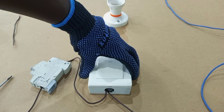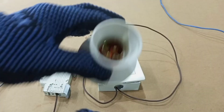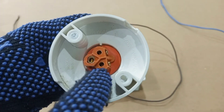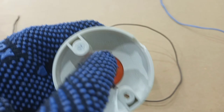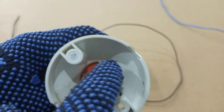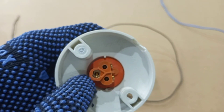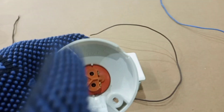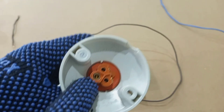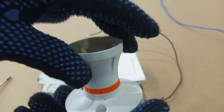The next thing is to wire the lamp holder. This is how the lamp holder looks. We are going to use these terminals for the connection. This particular type has three terminals — one, two, and three. Normally the big one in the middle is for earth connection, but in this wiring I'm not using the earth connection. Before we can properly do this connection we would have to disassemble the lamp holder.